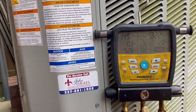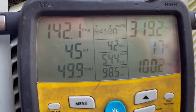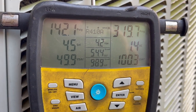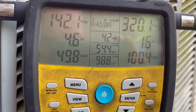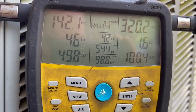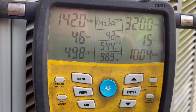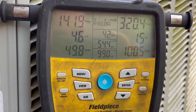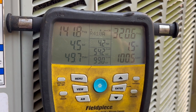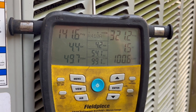But it's running. So I removed a little bit of charge because we were flooding back. So we got almost 5 degrees of superheat now. And that way it won't flood liquid back to the compressor. I'm still gonna let the space cool off and swing by again this afternoon, and I'll try to get a shot of that. But if not, that'll do it for this one.